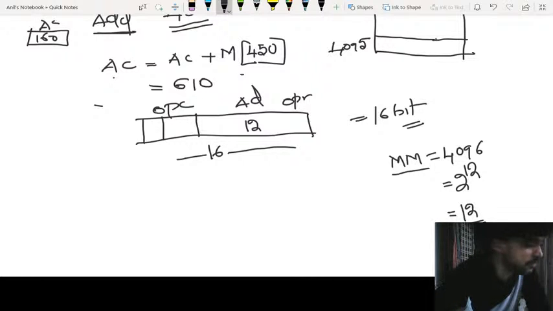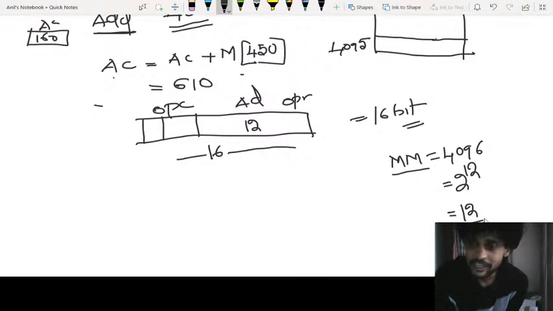Memory requires a 12-digit address. Yes or no? Good. As this address of the operand field is going to present a memory address, this must be equal to 12 digits. How many digits are left? 4 digits, right? So the actual opcode field is equal to 3 digits, and there is an additional field called the mode field. This is the mode field, this is the opcode field, and this is the address of the operand field.